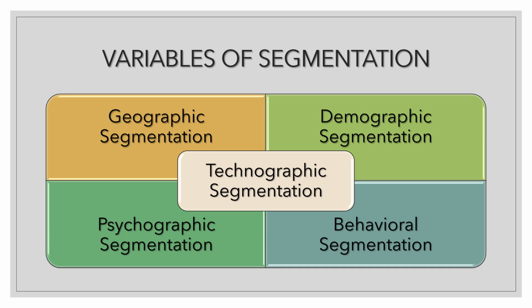And another segmentation, the newest one that is added to our variables, is the technographic, which includes those in the market that can be found in social media. Okay, so we have a new type of market nowadays, especially as we are going into online or electronic business. So they are the newest market segmentation that we have.